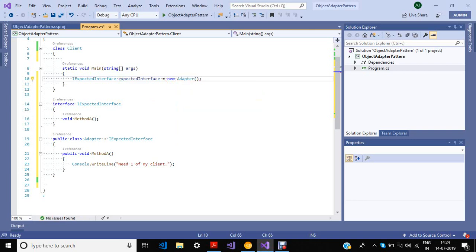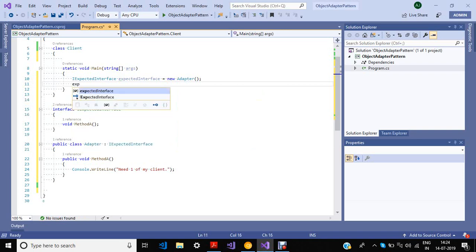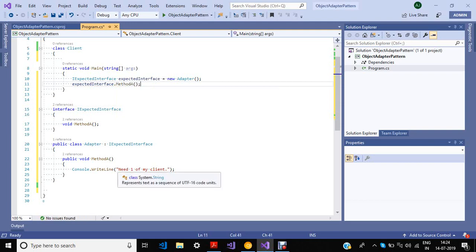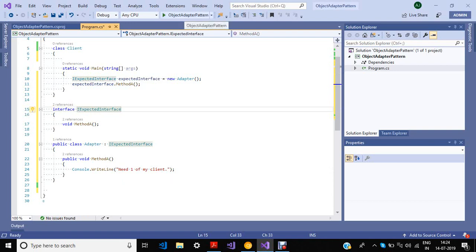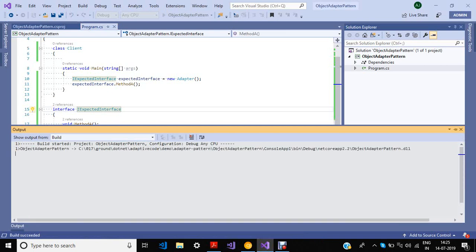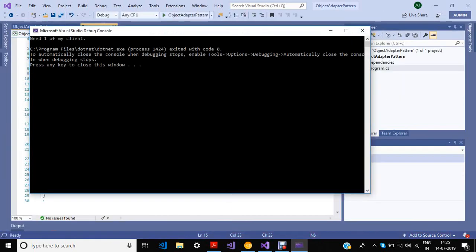And the expected interface dot, here's my method A. This is need one of the client. So I deliver a project, and the client was needing something like this. You know how it will work, I'm not going to explain. The first line, need one of my client, is printed, so need one was the only need.